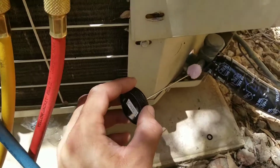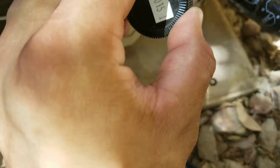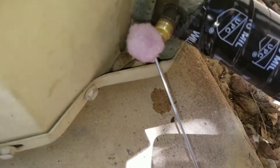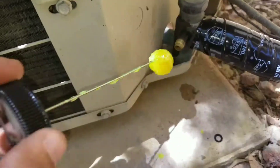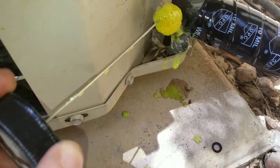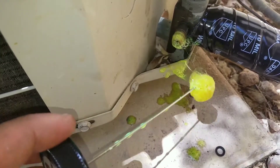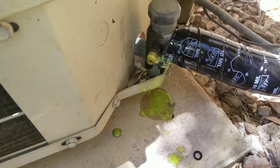I'm going to take a little bit of my gas leak detector and put it at the end, and you can see that there is a leak. You can actually hear it, but you can see the bubbles. We'll use the fluorescent one, and you can see that it is bubbling up. It indicates to me that there is a refrigerant leak.